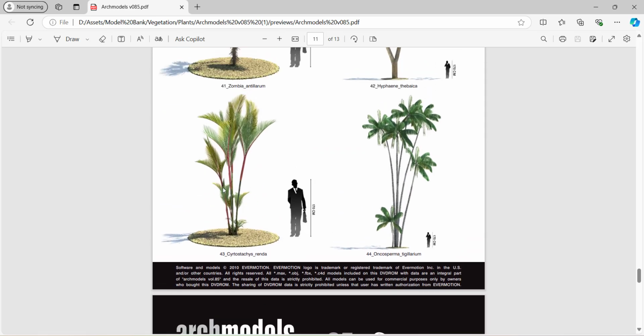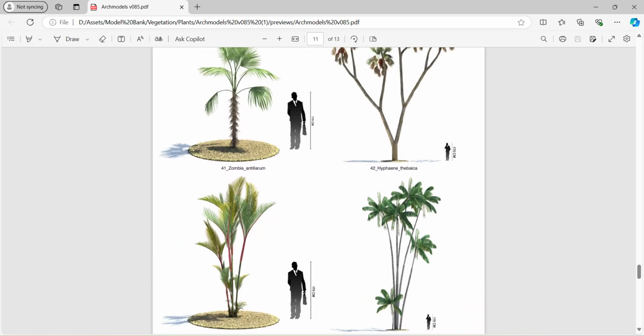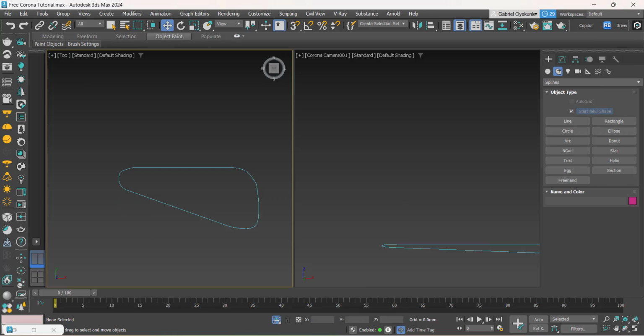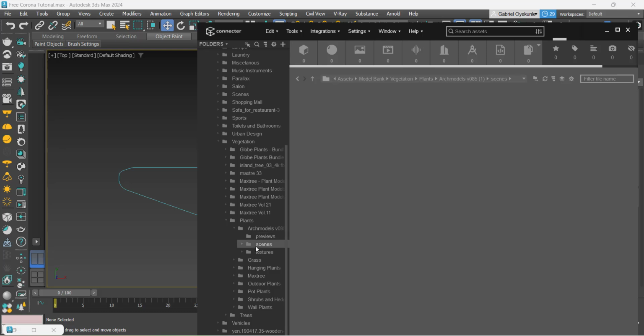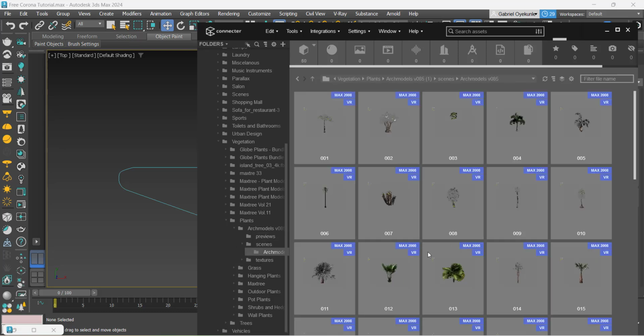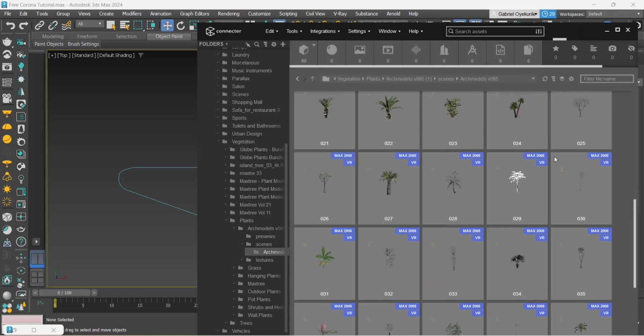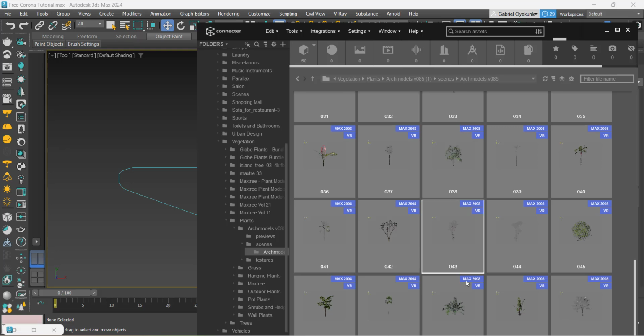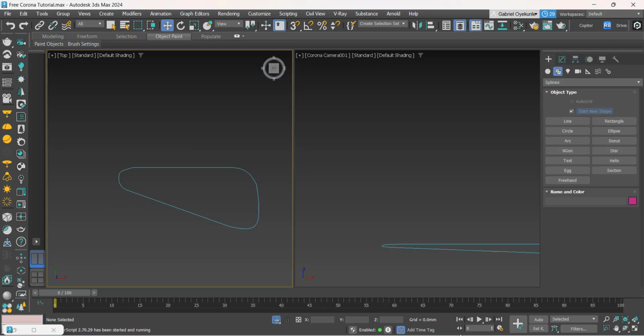So now this is the plant that was used here, you can see. I want to bring it in, so all I need to do is drag and drop. This is 43. Now it is a V-Ray material, but no V-Ray component, no problem. I'm going to drag it and drop it. I made a mistake here, merge, and you can see. So I'm going to just place it here. I can scale it up and down.